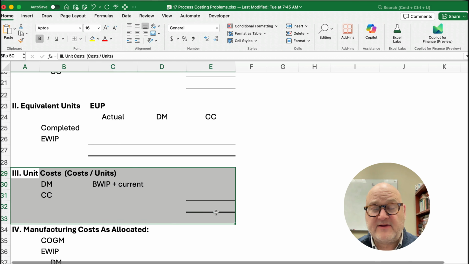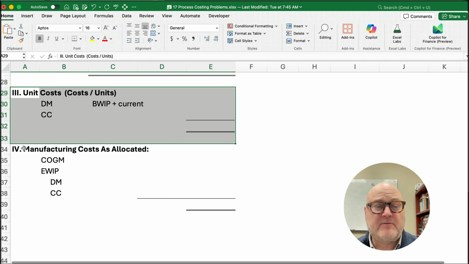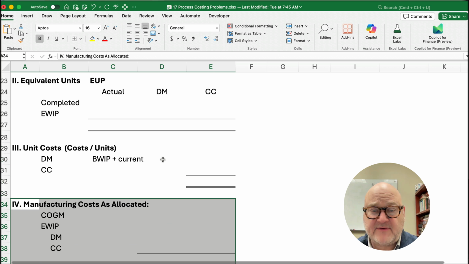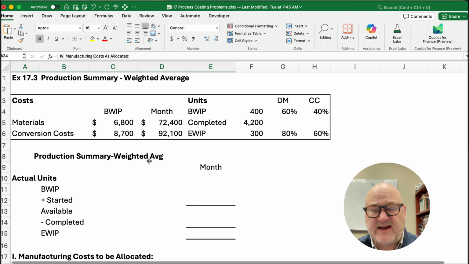Section 3 is going to be section 1, the cost, section 2, the units, take the unit cost divided by the units, and we're going to get the equivalent units unit cost based on the equivalent units, right? And then we'll multiply all that back up and get our manufacturing cost that we allocate to cost of goods manufactured, the finished goods, right? And then some to the ending work in process. So that's where our big picture is. And let's get into the details. If you understand the big picture, the details kind of make more sense to you.